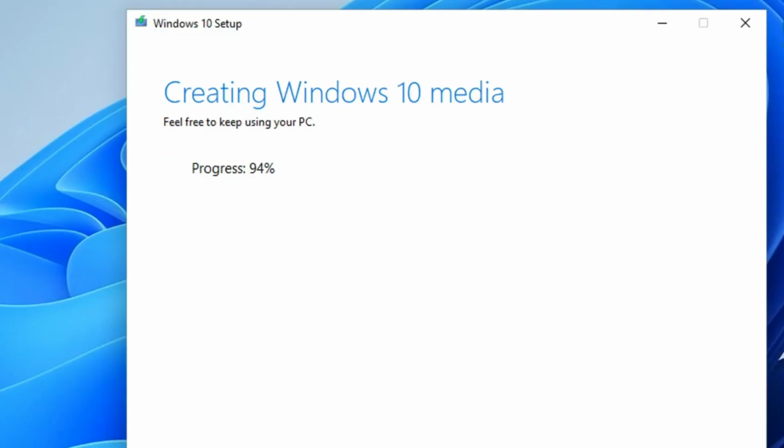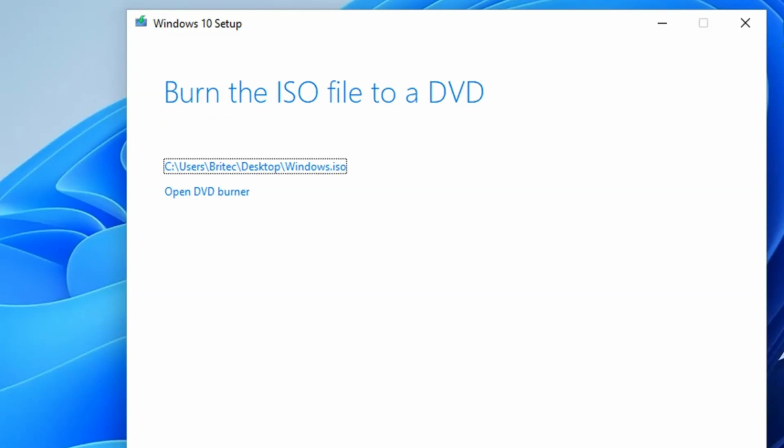Once this is done, we can mount the ISO image on our computer, and then we can click on the install button to set up Windows 10 on here. And as you'll see, once we do this, it will tell us that we won't be able to save any data or any programs or any settings. We will need to back all this information up. So before you continue with this process, you need to make sure that you back up all of your data. Otherwise, you run the risk of losing it all.